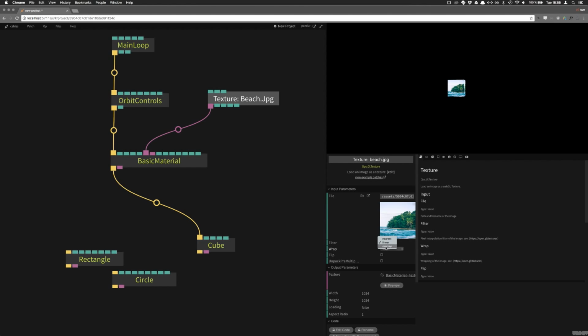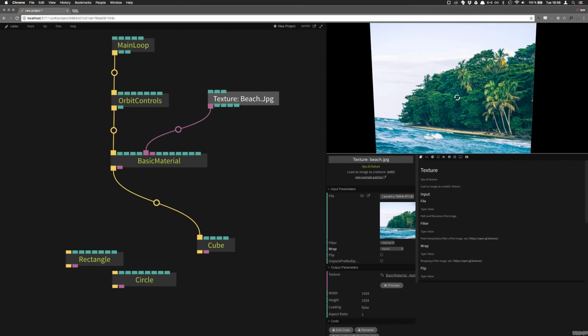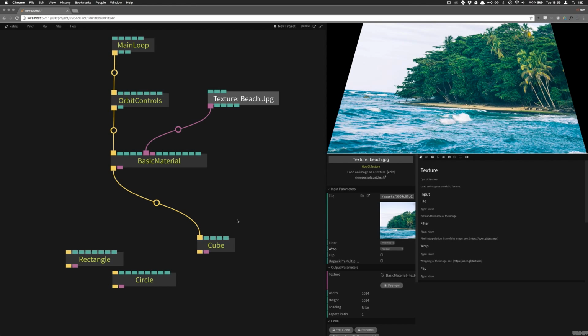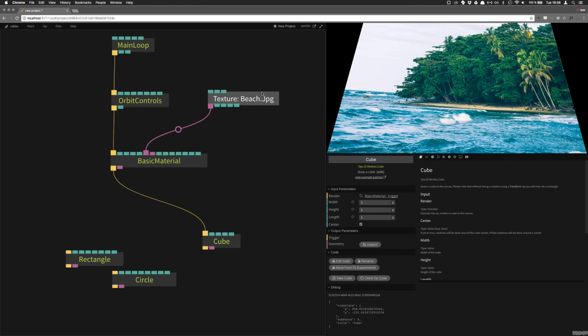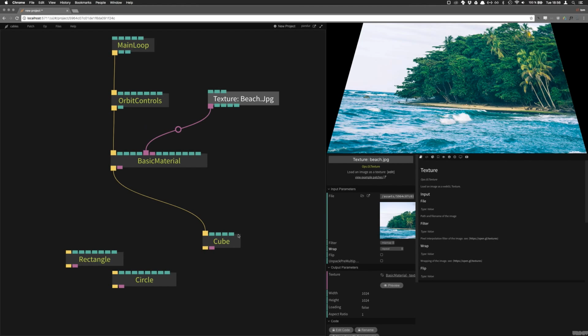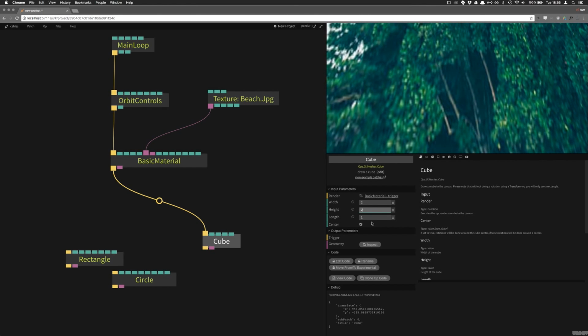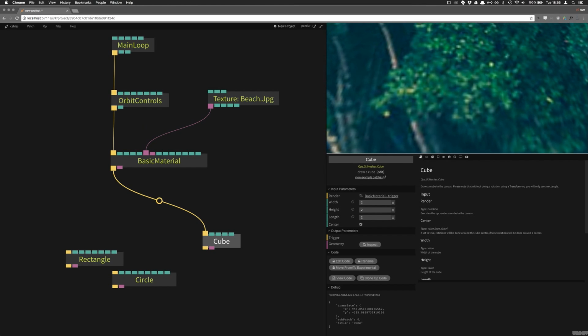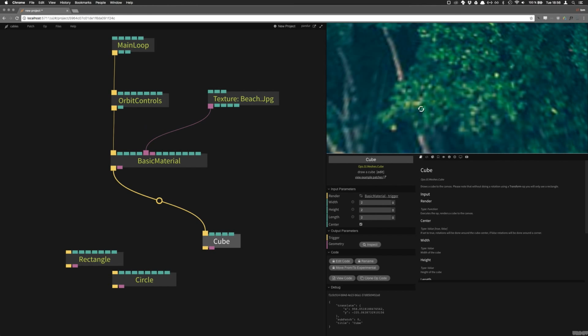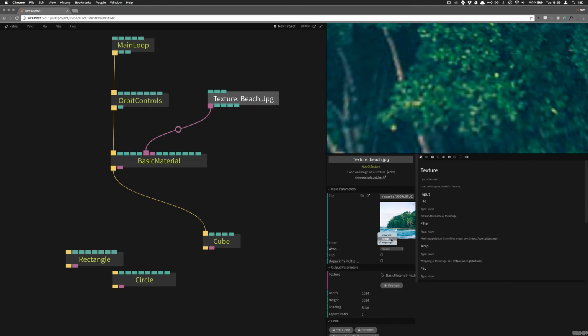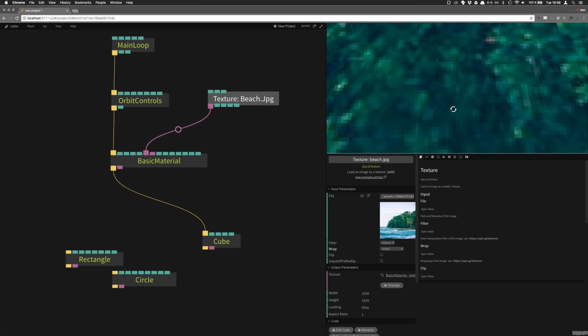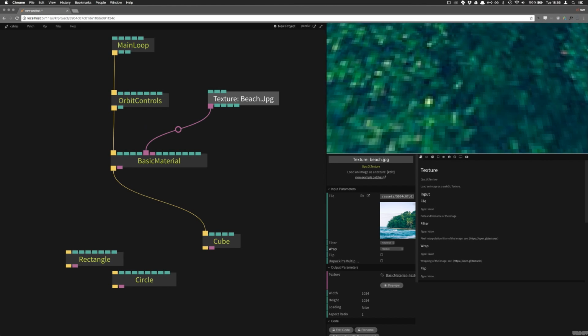But you can change this to mip-map. And now you see there is no flickering anymore, it's much smoother, but the texture looks a bit blurry, but that's mostly okay. And same thing when you zoom in. I will make the cube really big and go really near it. And you would see it's kind of blurry. So if you don't want this blurriness when zoomed in, you can select the filter mode nearest. And then you see the real pixels of the texture.